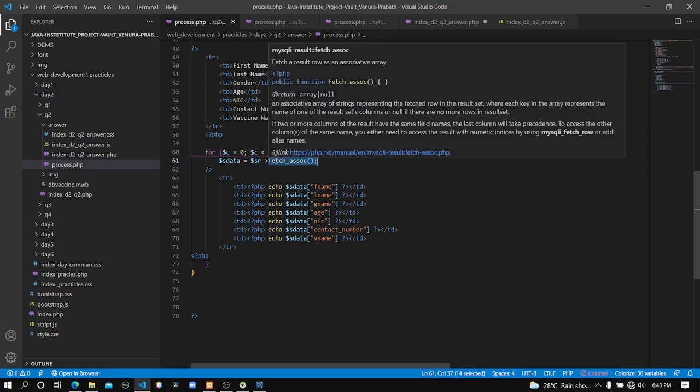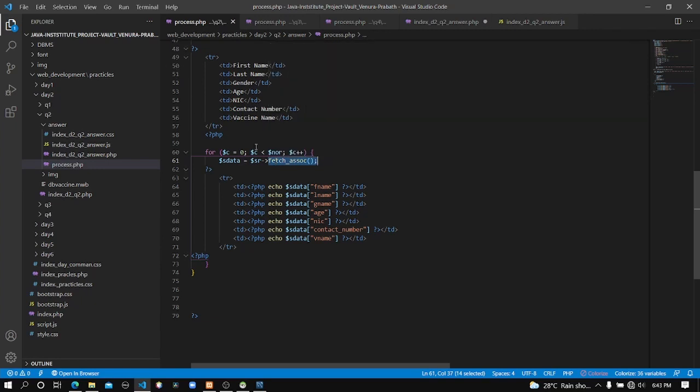I told you the result set is in table format, but if we use the fetch assoc method, it will rip the first record out from that result set and insert the details in the attributes of that record into an associative array, and I assign that array to a new variable called sData.